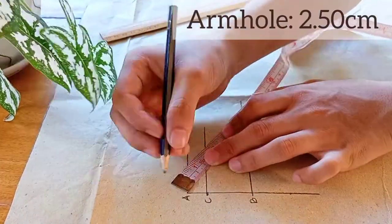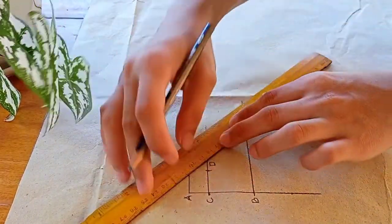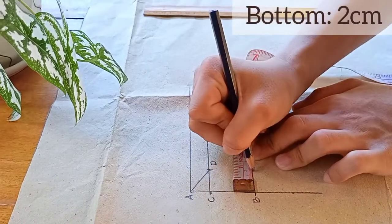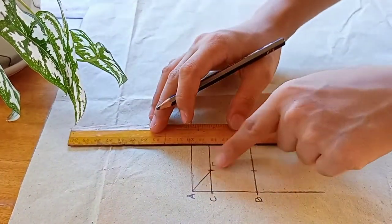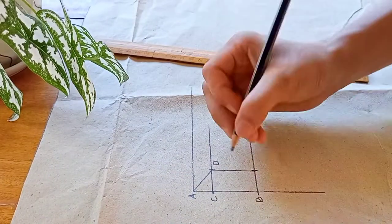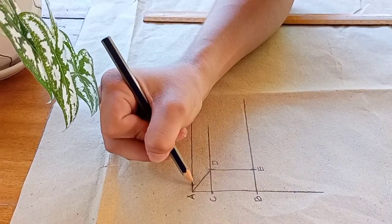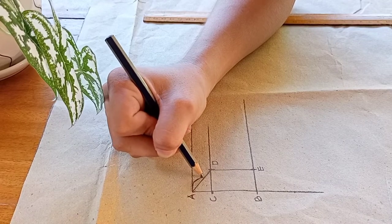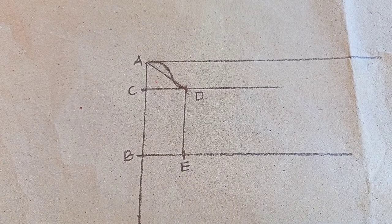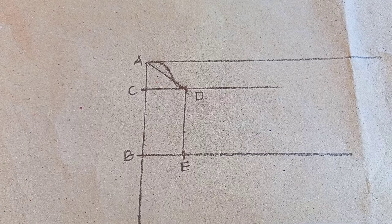From A, measure the half of armhole touching the C-line. Connect A to D to create diagonal line. From B, measure the half of bottom of the sleeve. It can be the measurement of wrist, elbow, or arm, depending on the desired length. From point A to D, create curved line for armhole. This is the final draft of sleeve. The guidelines in cutting are starting from point A to C to B to E to D and ends with A.